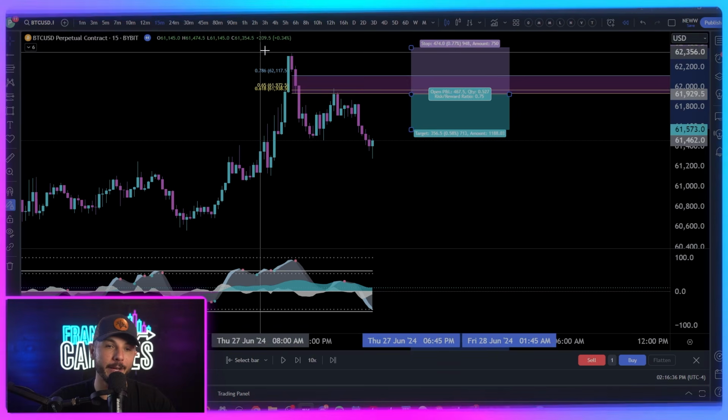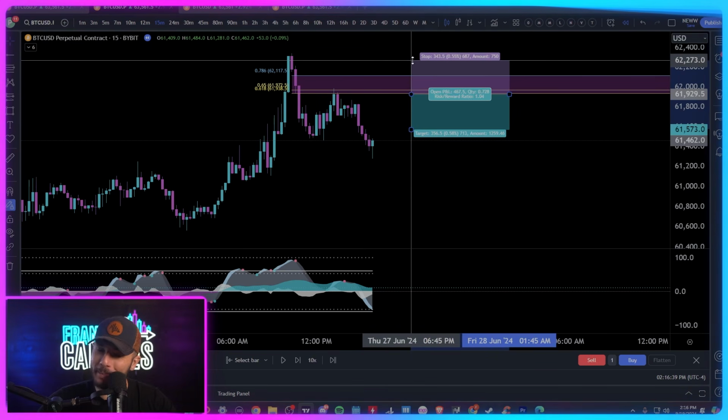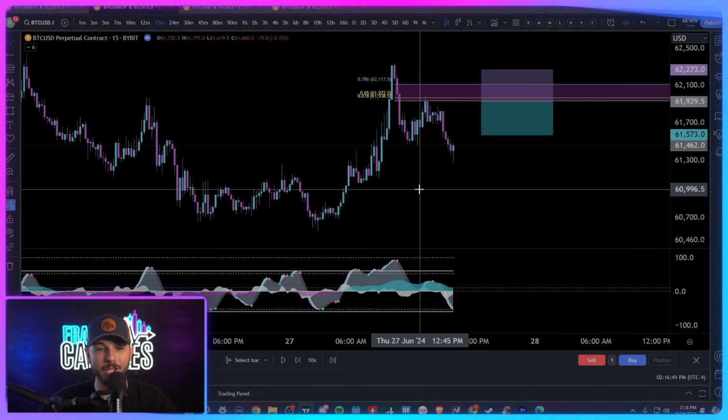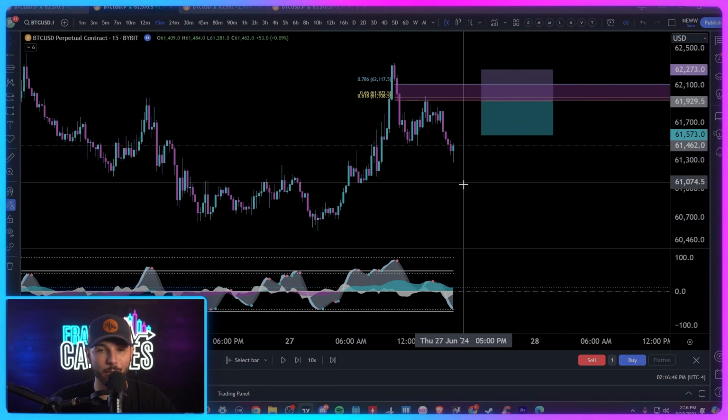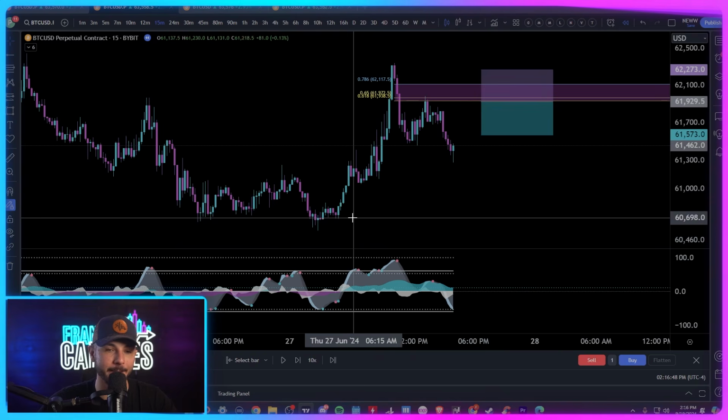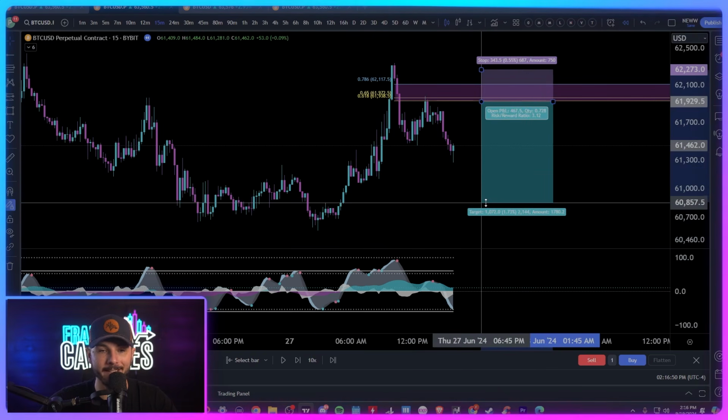You could even maybe put it above the previous high, but again, that's going to be based off your own risk tolerance. And then for me, generally, I would probably be targeting these lows because if I was going to anticipate this downtrend to continue, this would be a decent place to look for some support and maybe take some money off the table.